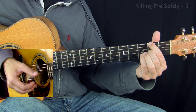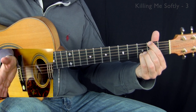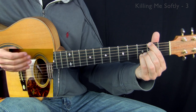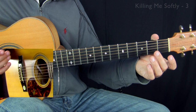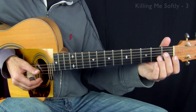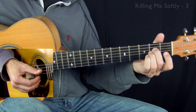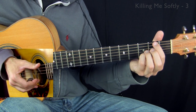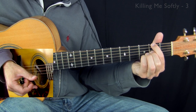Now notice the thumb was in between. Those thumbs came exactly on downbeats because the melody is syncopated. So let me play you this whole thing now. One, two, three, four. Okay, you see what I just did so far?